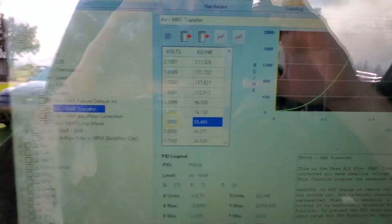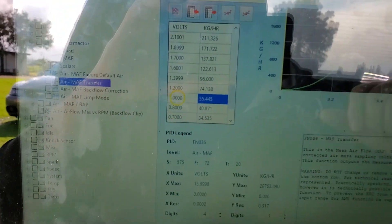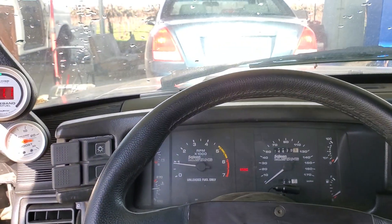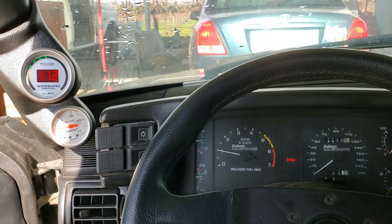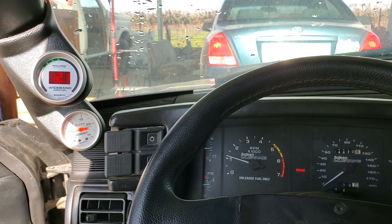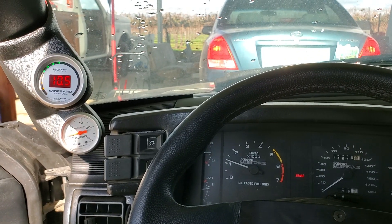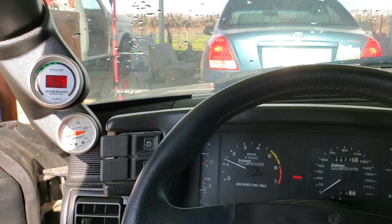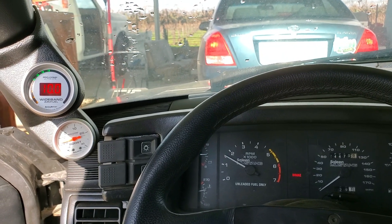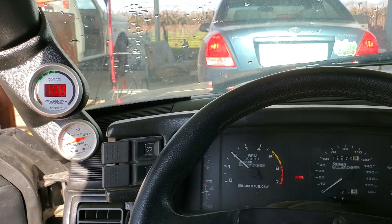It's recording — you can see it's bouncing around, which lets me know it's recording. I'm going to slowly rev it up and see what the air fuel ratios are. It's going to run a little rough because it's not perfectly tuned. You can see it's trying to get around 15 — it's a little too rich. I need to pull a lot of fuel out. At 2000 RPM, still too rich.